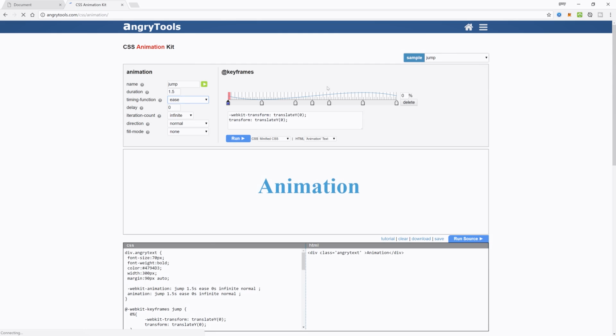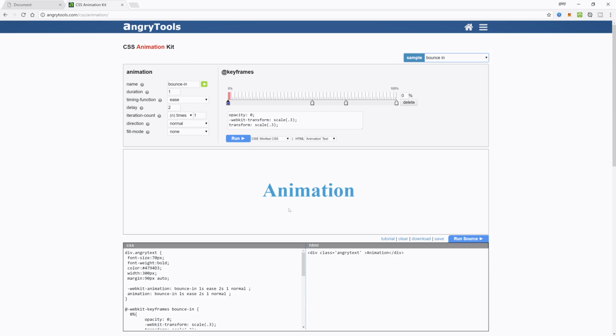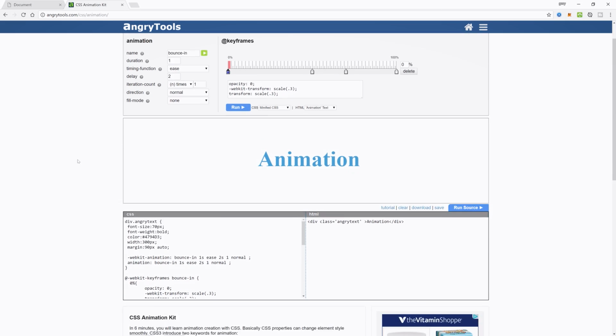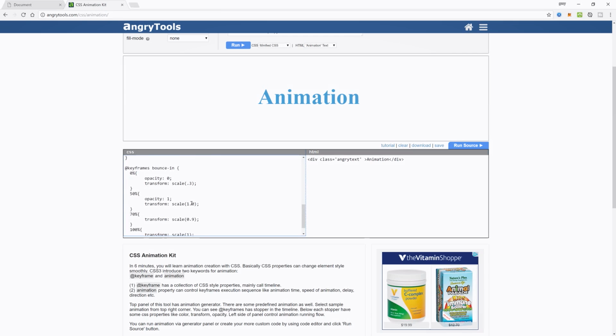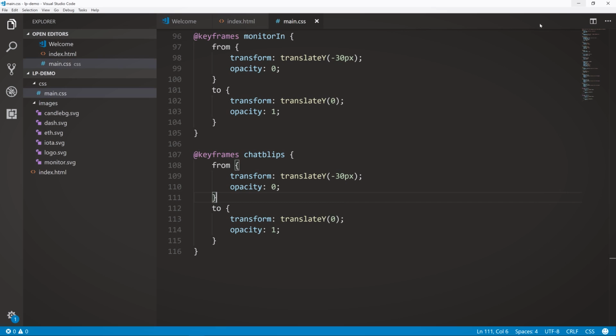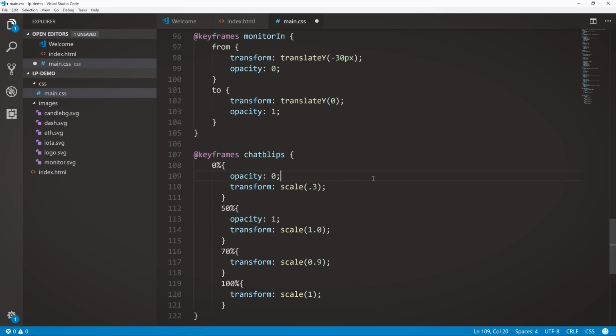If we choose the sample, like bounce in, for instance, you'll see it shows you what it looks like when it bounces in. We're going to use that one. So we'll come down and copy only the percentage values here, and I'm going to paste those right in here.